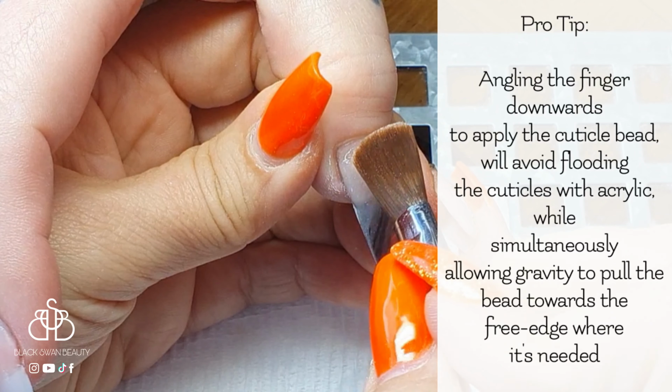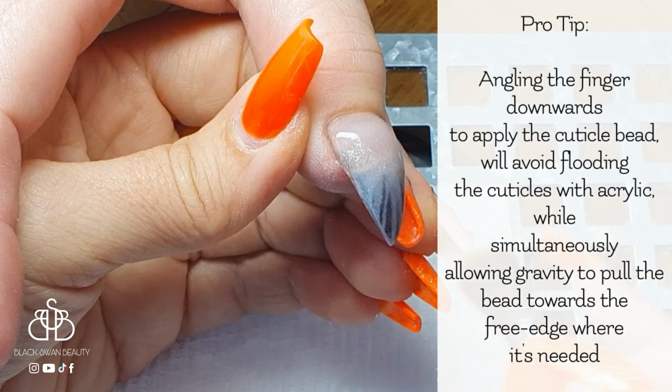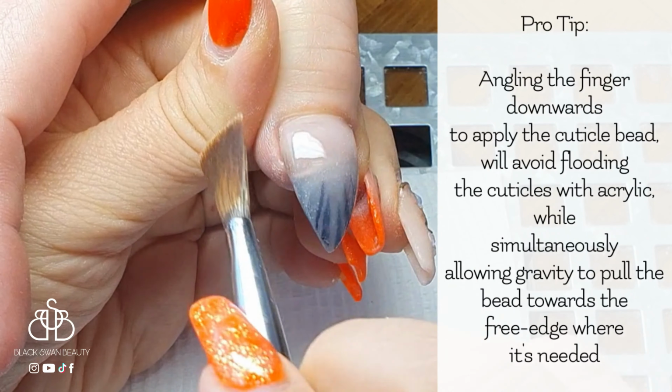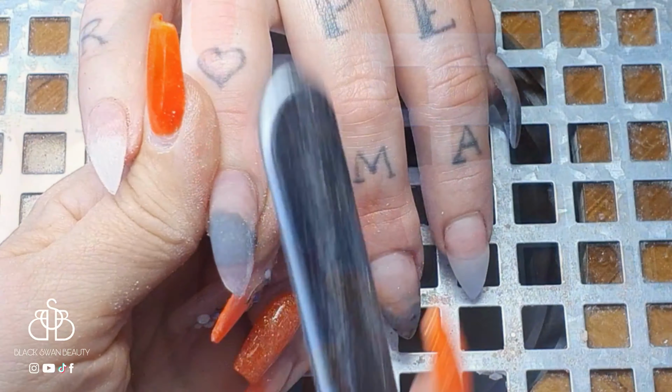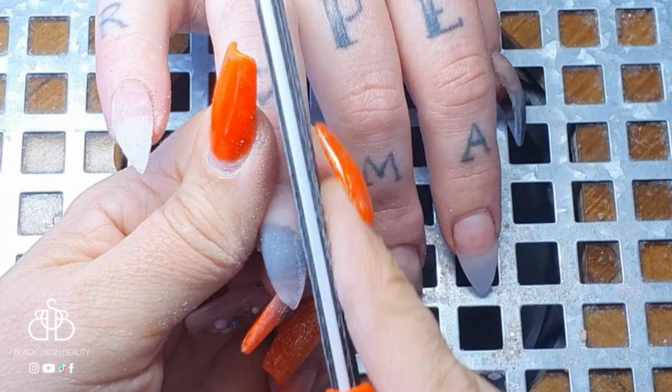Always when applying acrylic to the cuticle area, whether it's in a 3-bead or 1-bead method, do angle the finger downwards. This will help prevent it moving backwards towards the cuticle and flooding it. And two, it will help you by allowing gravity to pull the bead down the nail in the direction that you want it.